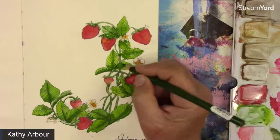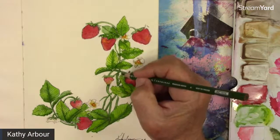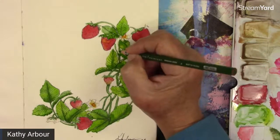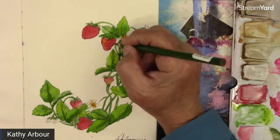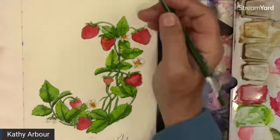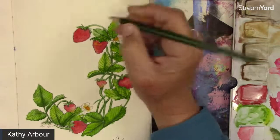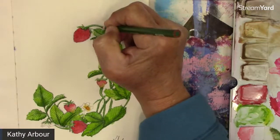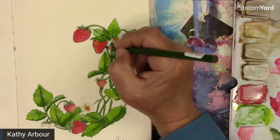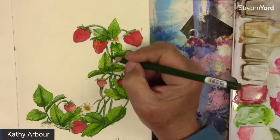I'm going to make this dark because it's got a lot of leaf around it, so it's probably darker in there. And shadow, same with this one here. This is up and down, a little bit on both sides, same with this one. Well, like that. And this is curved, so the underside would have the shadow. A little bit of a shadow by the strawberry on the stem. Just shadows.